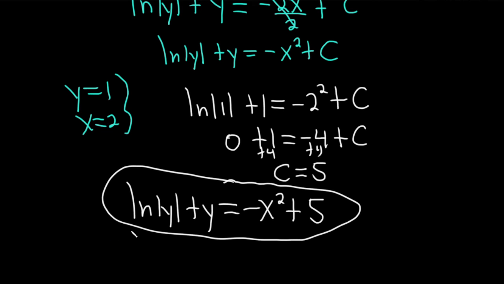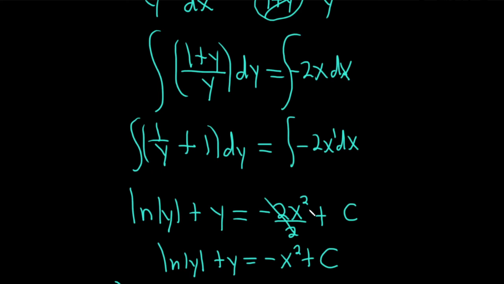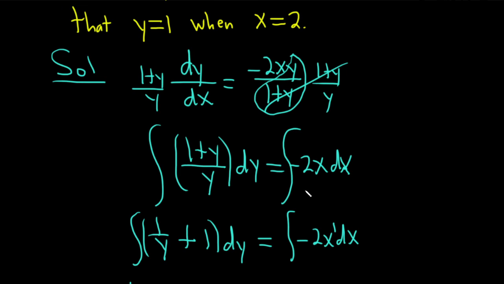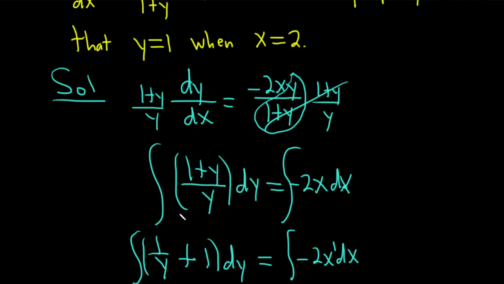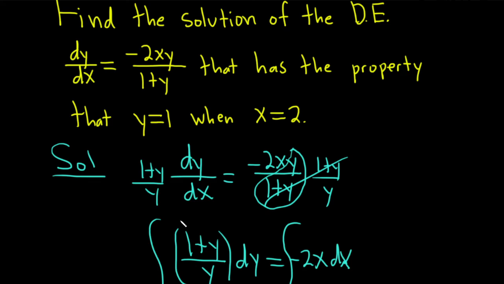So kind of a fun solution. Now, these are not all the solutions. There is another solution. Notice that when we divided by y, because we multiplied by 1 plus y over y, we excluded 0. But y equals 0 is a solution.